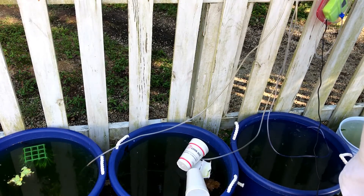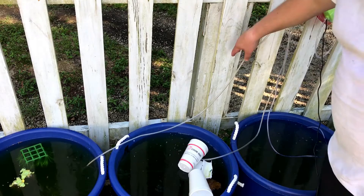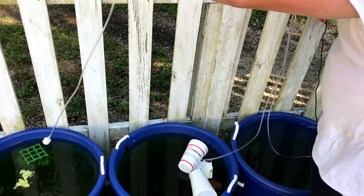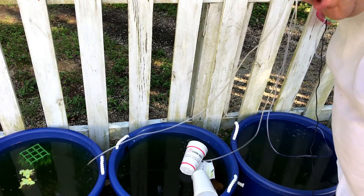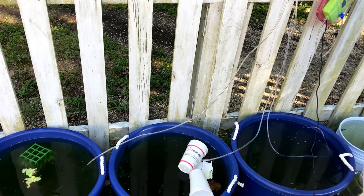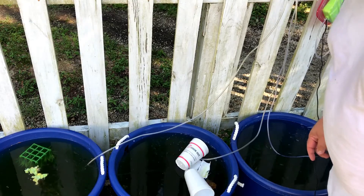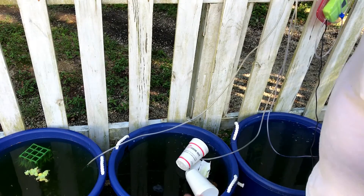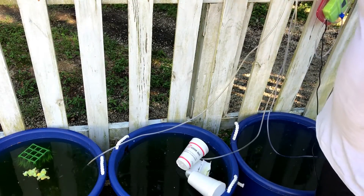These are definitely running a lot better than I thought they would. I might shorten up the airline — there's quite a bit of extra slack I don't really need. I'm planning on putting a fourth line over to my fry bucket to see if that works out. The solar panel will go right here since this area gets morning sun coming from that direction, so hopefully it charges for a few hours and runs for a few hours.